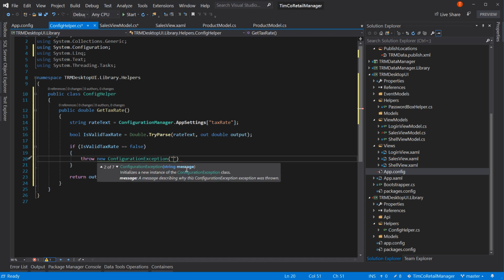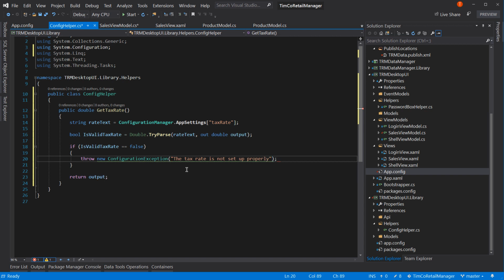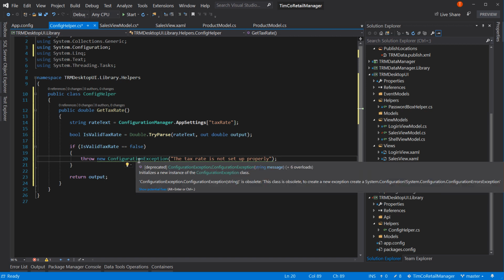So our message is the tax rate is not set up properly. Like so. And it's obsolete. Interesting. Configuration exception is obsolete. Create a new exception of system configuration.